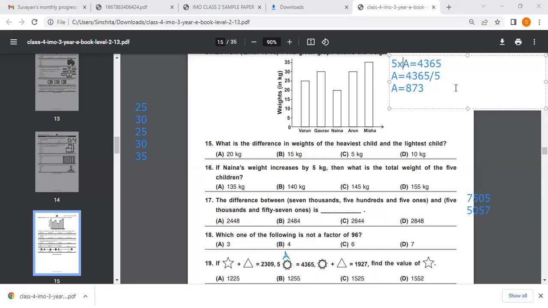No, ma'am. See, this is a rule. Whenever we bring a number from the left-hand side of the equal to sign to the right-hand side of the equal to sign, the sign which it follows will just become the opposite of that sign. So tell me, Shivam, what is the opposite of multiplication? Ma'am, it is division. Very good. So when we are bringing it to the right-hand side, we are dividing it. Is it clear? Yes, ma'am. Okay, so divide these two numbers and tell me what is the answer.